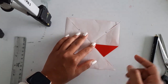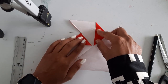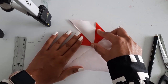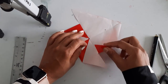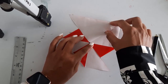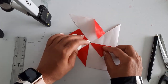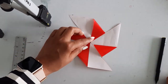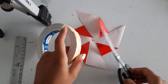Rotate it — we have to do it alternatively. This is white, this will be red. Bring it in the center and press it. Again this one — every alternative angle you have to bring in the center. Alright, the very last step — you can take Fevicol; I am just taking this masking tape.